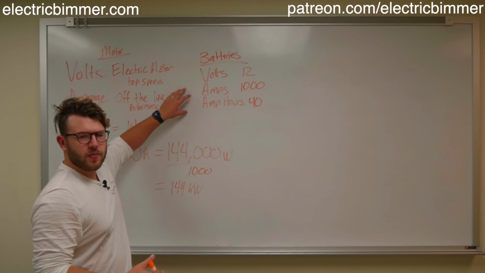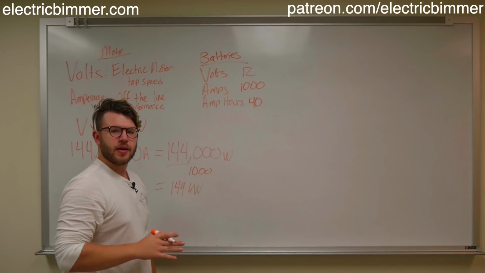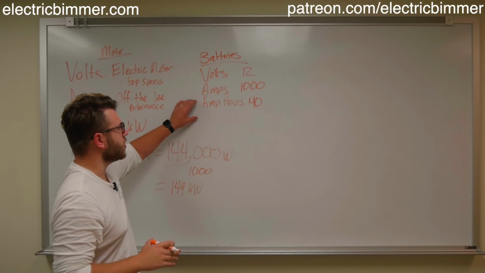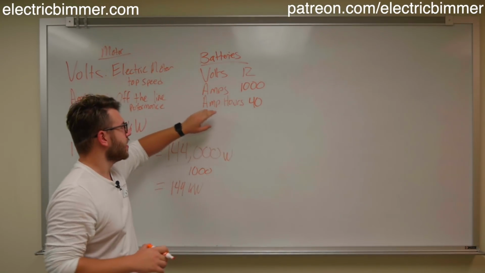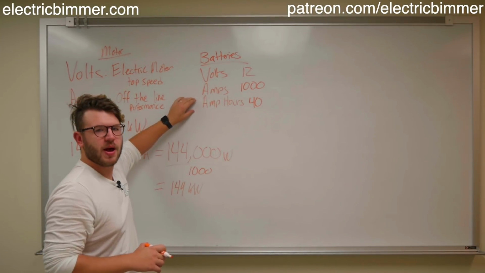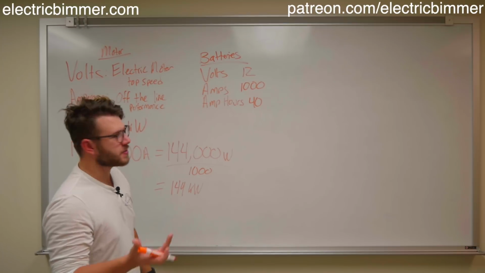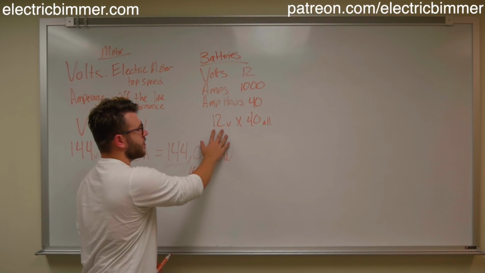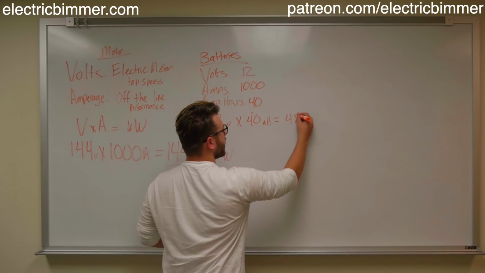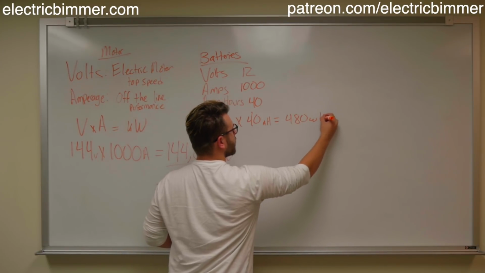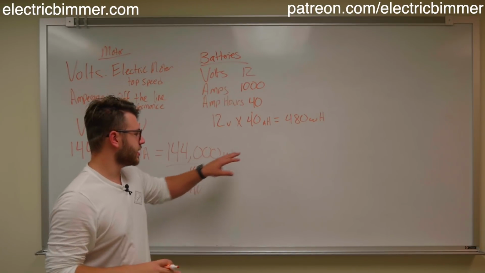So what can we do with this? We can still calculate the total number of kilowatts of this pack. Now, you might notice we have these new units down here of amp hours. So we have kind of a time aspect to it. If we take our volts and multiply it by our amp hours, we're going to get a little bit of a different metric here. We're going to get kilowatt hours. So now if we take our voltage and we multiply it by our amp hours, we're going to get about 480 watt hours.